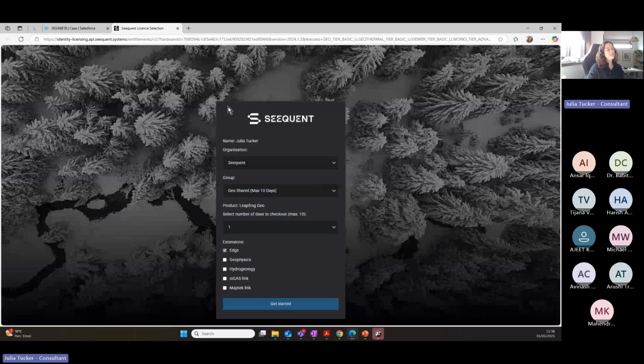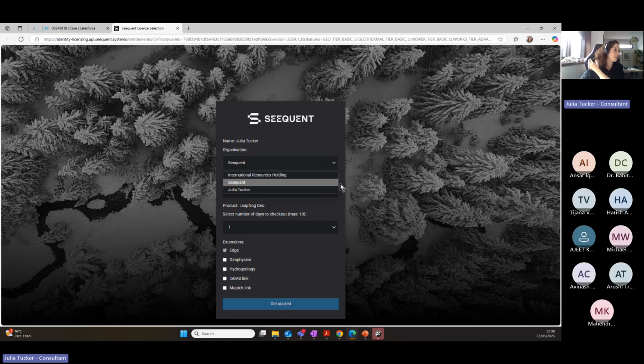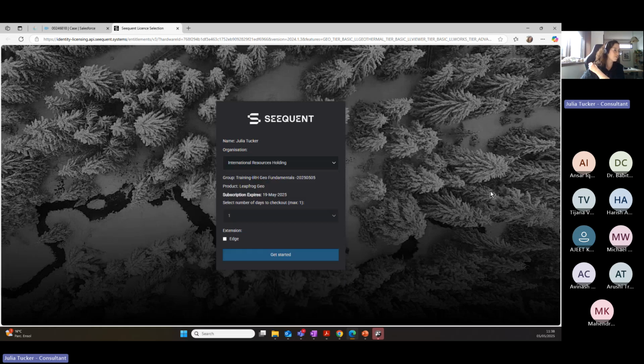And you can see that there is something that is automatically going to be done: the browser connector of Seequent is opening in the browser. I just want you to check that the organization we are in at this moment is International Resources Holding. Okay? So everybody should have entered on this license right here.